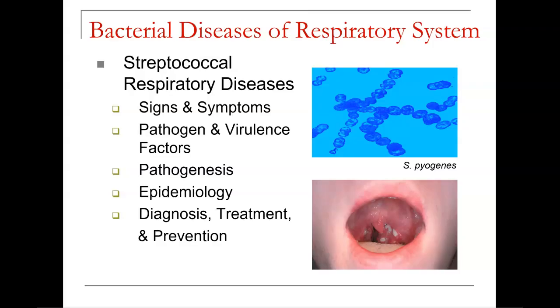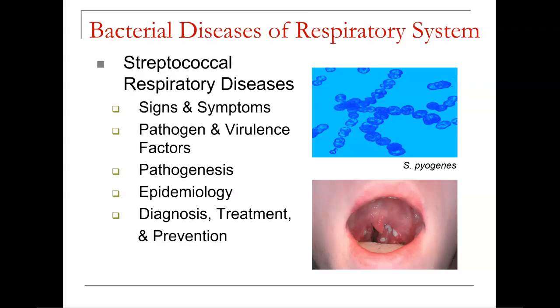Pathogenesis is going to occur when normal microbiota are depleted. You're going to have a large inoculation introduced, and so this is going to be introduced into an adaptive immunity, and it's going to cause it to be impaired. With epidemiology, it's going to spread via respiratory droplets and occur most often in times such as winter and spring when people are more inside.